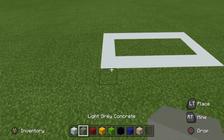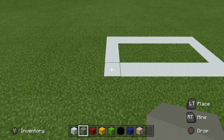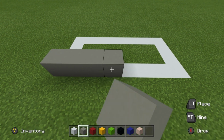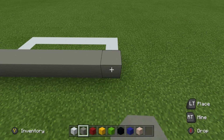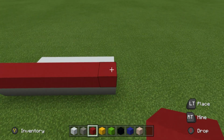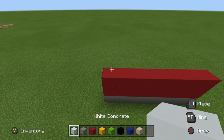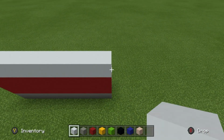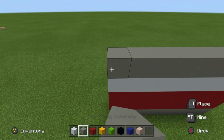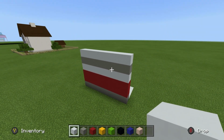Once you have picked a nice spot to make Sonic, I'm going to be building it over here, you're going to want to begin by placing a row of 8 light grey concrete in a row on the ground. So that's 1, 2, 3, 4, 5, 6, 7, 8. I then want you to place 2 rows of red concrete directly on top, spanning the width of the light grey concrete. On top of the red, place a row of white, and then light grey, and then white once more, like that. Those are Sonic's shoes.